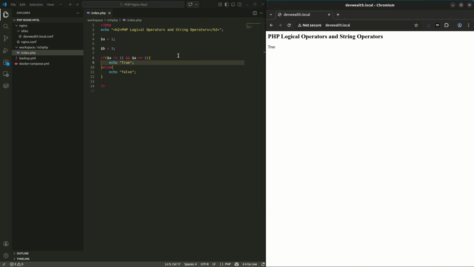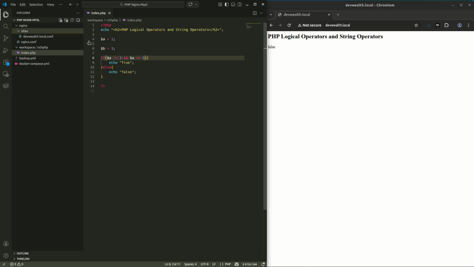So in which part is the else part? Let's just say now here I put 3. Now here is and, so which part should it go? Let's see, false. Okay, and let's just say if I put 1 here, this condition is false and this condition is true. Okay, right? I hope you understand the priority.